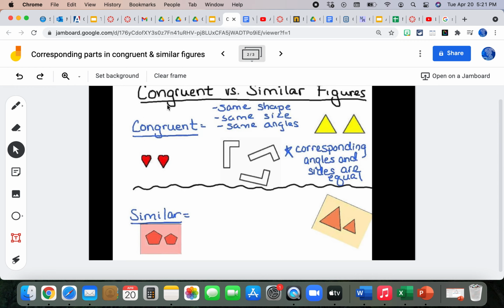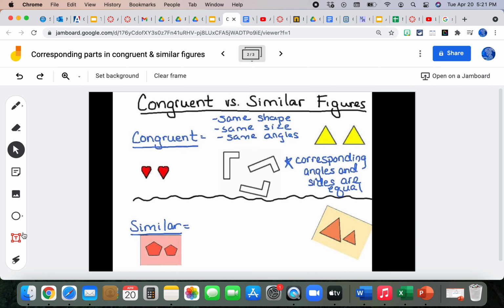Now, the definition itself. We talk about congruent versus similar. Congruent, remember, is the same shape, the same exact size, the same exact angle measure. So same shapes, triangle with a triangle, that means congruent, a heart with a heart, the same size, and the same size here means the same side length. This is 5, then this is 5. And if I have a decimal, 2.5, then this side congruent to it will also be 2.5. The same angle measure will be the same exact degree. 30 degrees, this is 30 degrees. Or 25 degrees, this is 25 degrees. It also has a little star right here that says corresponding angles and side lengths are equal. The word equal is another word for congruent.